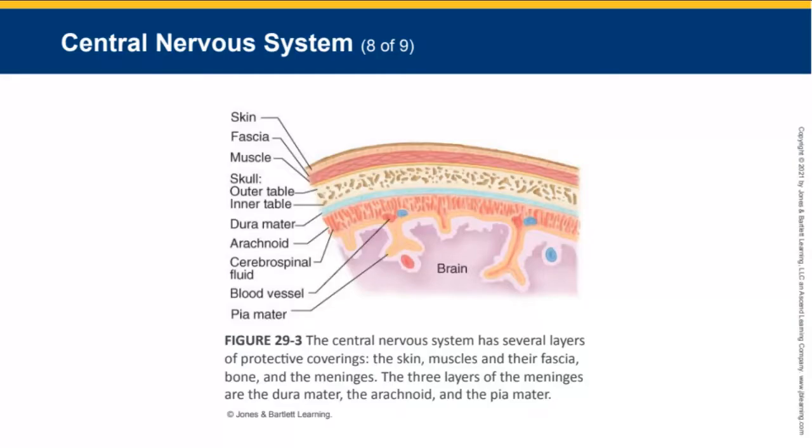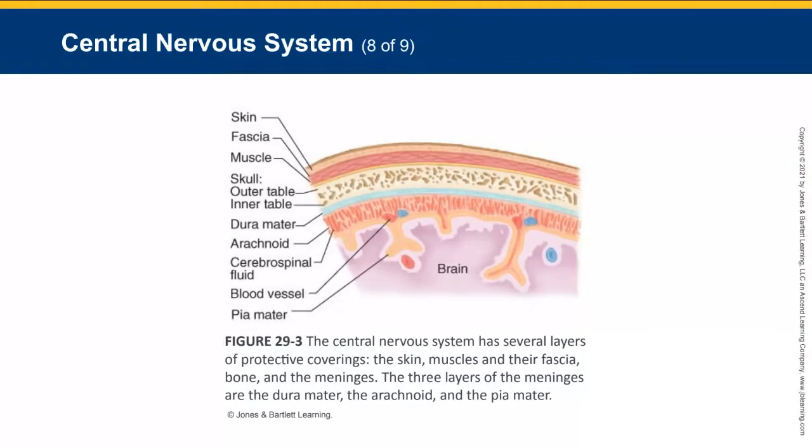So bleeding can occur above the dura. You can have bleeding occurring above the tough layer and between the skull. You can have bleeding occurring below the tough layer, and you can have bleeding in the arachnoid space. So make sure you are familiar with the layers of the meninges. Which layer is the top layer, which layer is the middle, and which layer is the bottom layer. Make sure you're familiar with the positions.